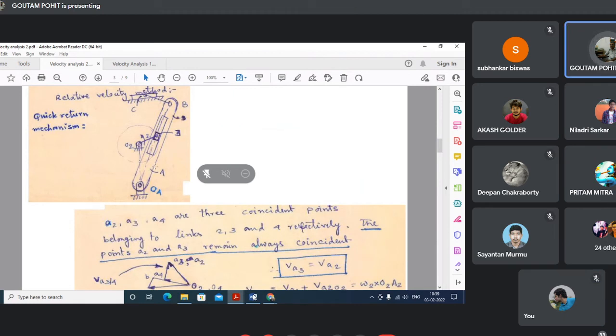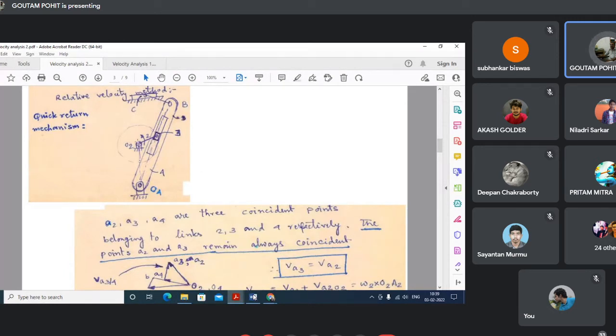Now, see, we have given different nomenclature. We have to find out the velocity of the point C. What is given? Omega is given, all the link lengths are given, and this angular position is given. What is the position at this instant? We have to find out the velocity at this instant. Not only velocity, actually we have to find out the acceleration also, but we'll go for the velocity analysis first, and then we'll try to solve that.